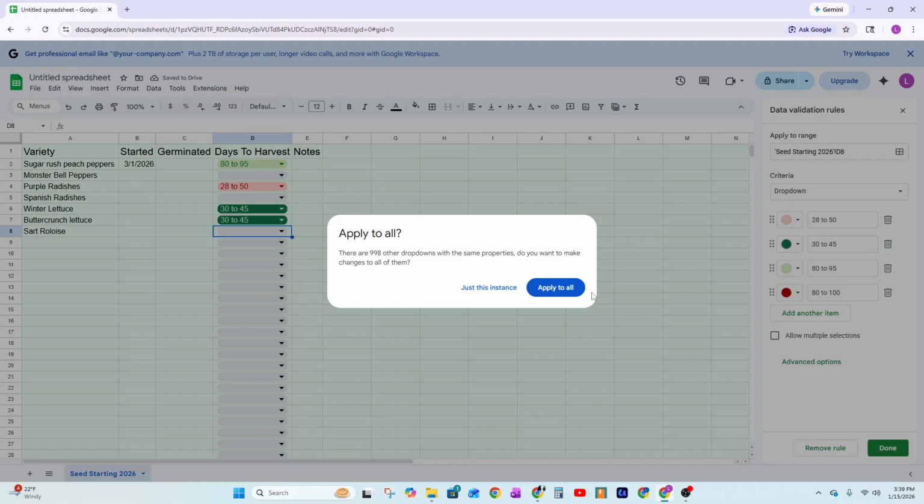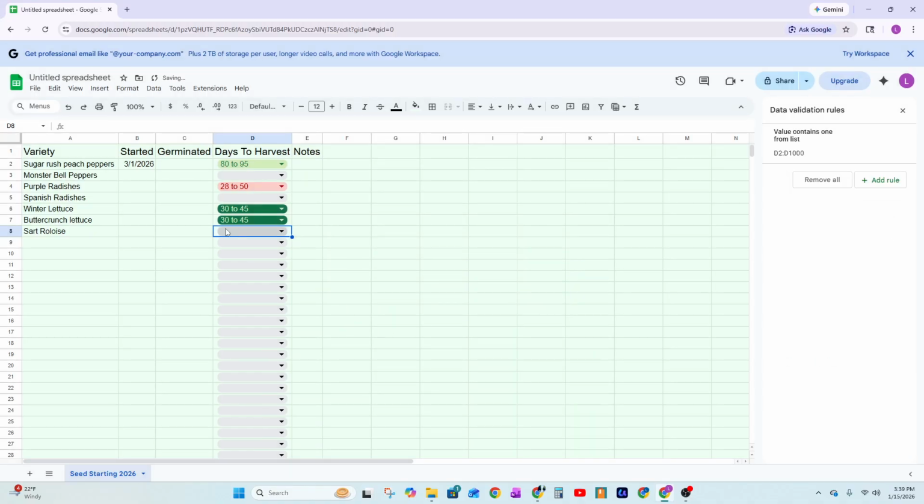And this message is going to pop up. It's going to ask you if you want to apply that same property to the rest of the cells. Yes, you do. So apply to all. And now I have the option for the tomatoes. So then if I want to do, let's say, I don't know, I can't think of a variety right now, but red tomatoes, now I can just drop down. So that makes the process a lot faster for things that are repeatable. Because we don't want to be having to type these in every single time. And it's also just a reminder too of what your options are, what they typically are.